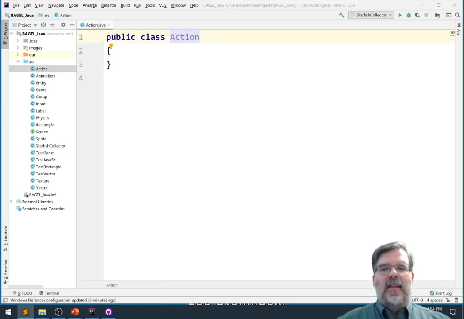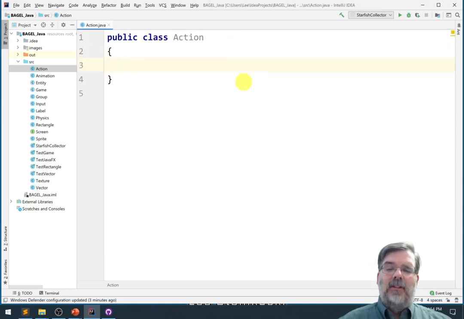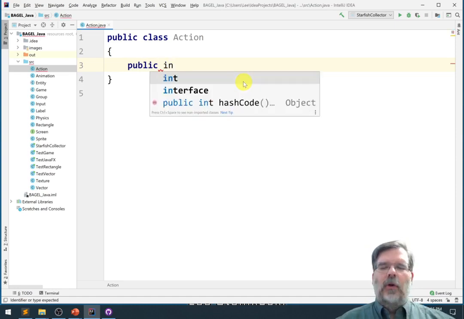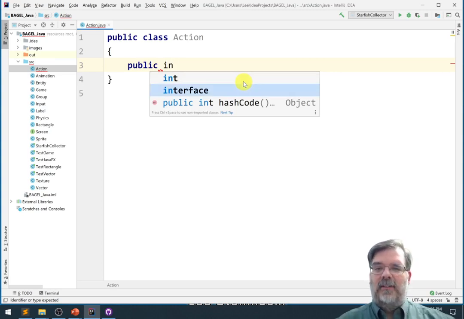All right, so in the action class, the main part of this class is going to be a function which is applied to a sprite over time. So first we're actually going to create an interface, right? And that specifies what these functions will look like. And this is going to be an inner interface too. I'm not creating a separate class, or a separate file, because this interface is only going to be used by the action class.